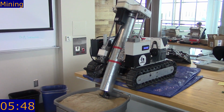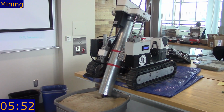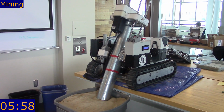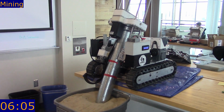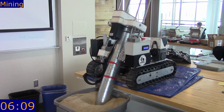The robot is also designed to identify when the auger is jammed by detecting current spikes in the auger motor when the RPM reaches 0. To remedy jams, the robot will stop lowering the auger and briefly spin the auger shaft in the opposite direction before continuing. To navigate autonomously, the team implemented an artificial potential field navigation algorithm to generate a path to the mining zone and back to the sieve.